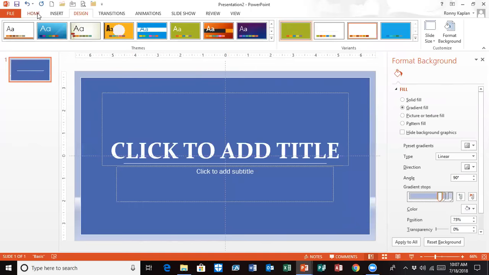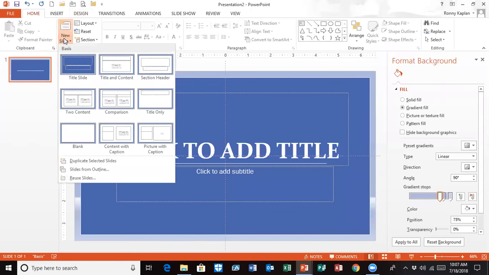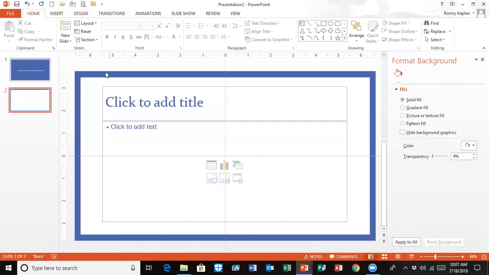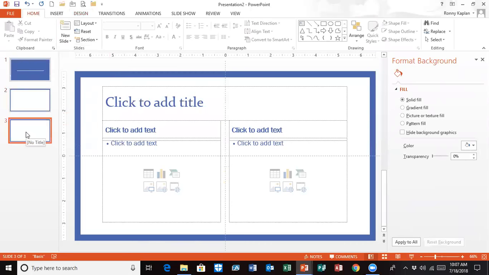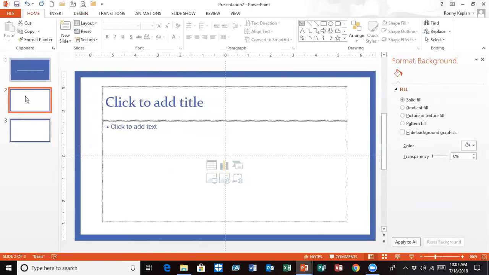And obviously, if I add new slides to this, typically title and content, the new slides of various layouts will not have as much graphics and color as the title, but they will still carry on the look of the same design or theme.